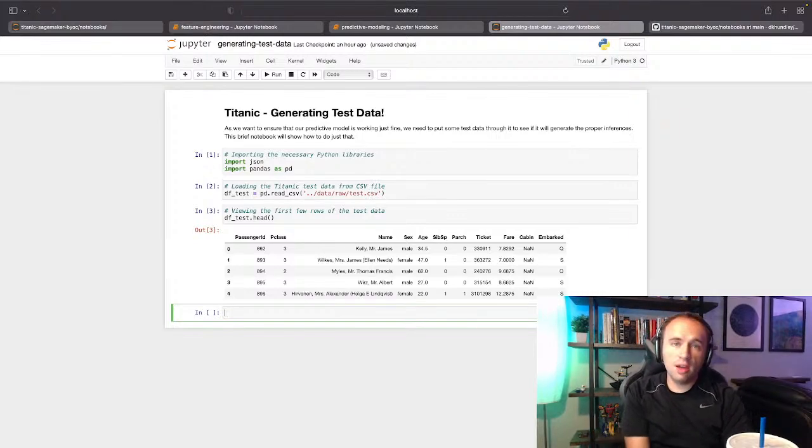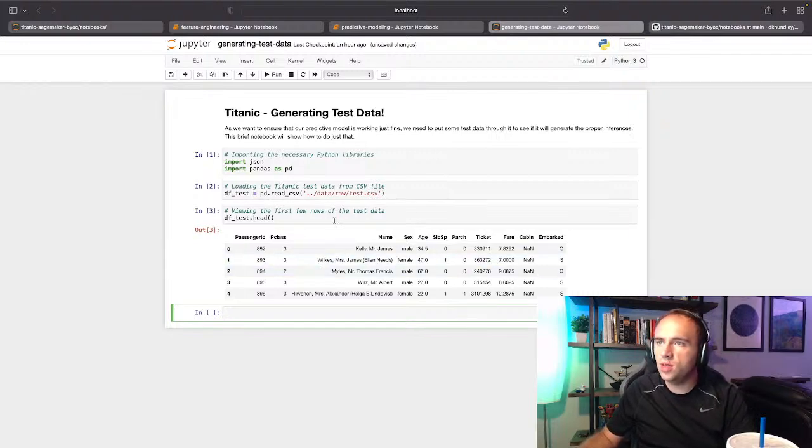Note that our test data does not have the survived column, and that is intentional. It's supposed to be test data that we're trying to get an inference on, not stuff that we already know, basically. And that's why, whenever we wanted to do our validation in our last session, we split the training data set itself into a training and validation set. That's because we needed that ground truth survived column to actually perform the correct kind of validation metrics that we wanted to do.